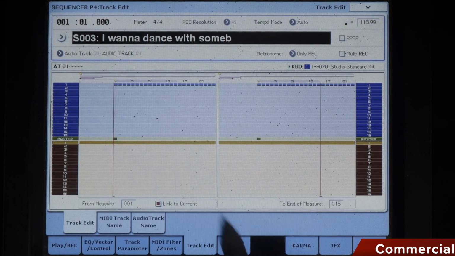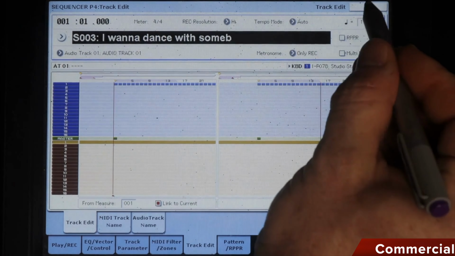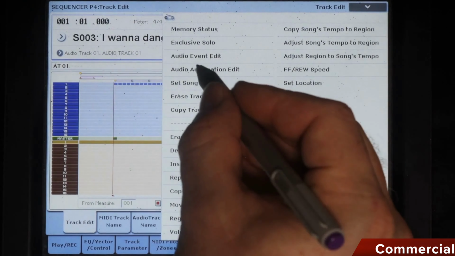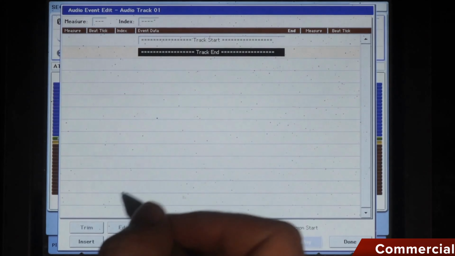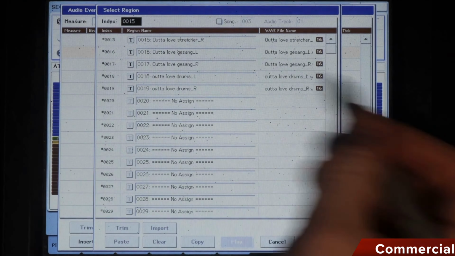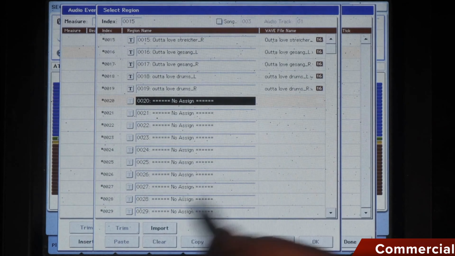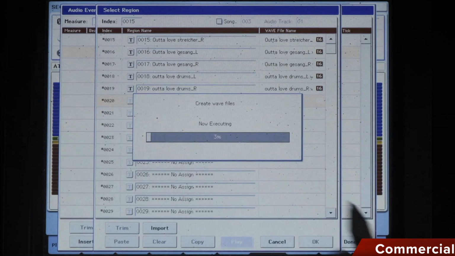Now we go to track edit and click here at the bottom in audio track 1. We click on the arrow at the top right. Audio event edit. Click on track, insert, choose one, an empty one, on import. Select the track from which I want to import, click OK, and now it imports that.